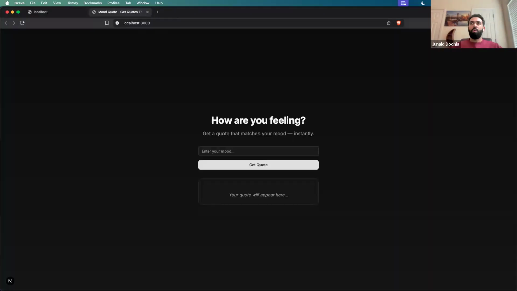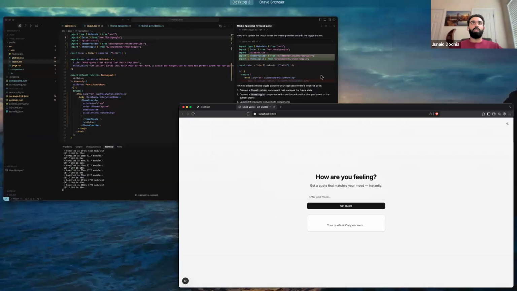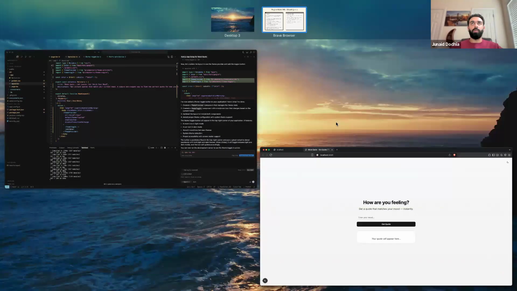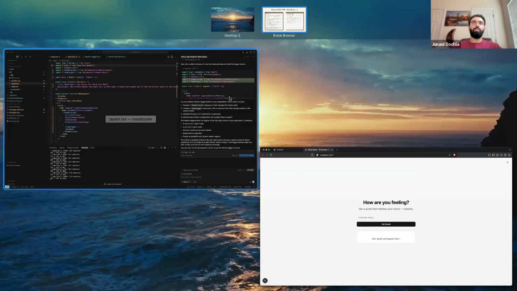What we can do next is, if I go back to my site, let's add some mode suggestions under the input box. So instead of using text, you can also use your voice with Cursor.